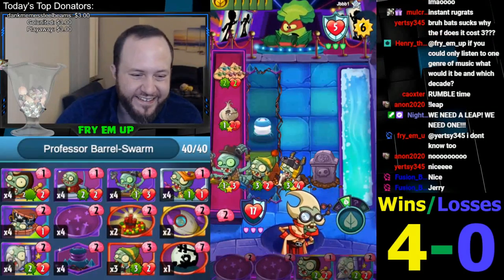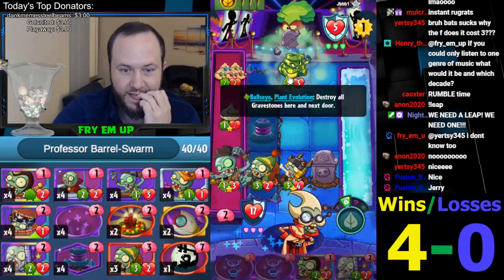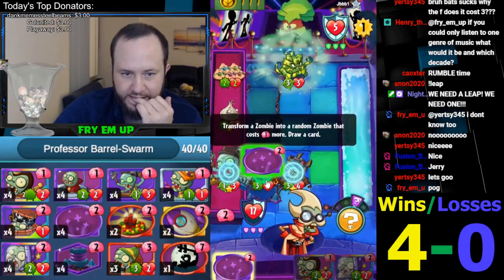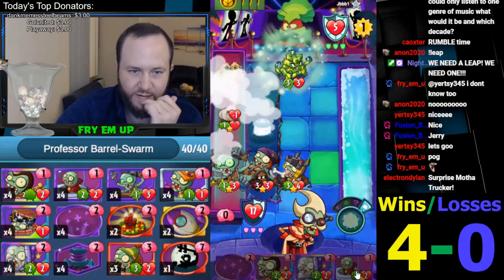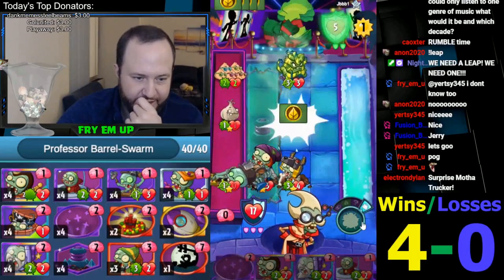Highlight city, guys. Highlight town. Okay, that was disgusting. It's in the box. It's okay, it just procs the block this time. Owie! Heck yeah.